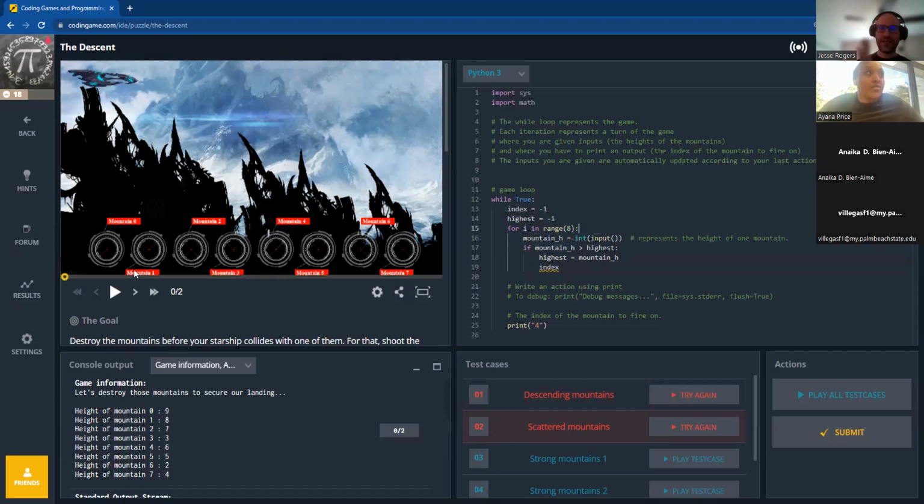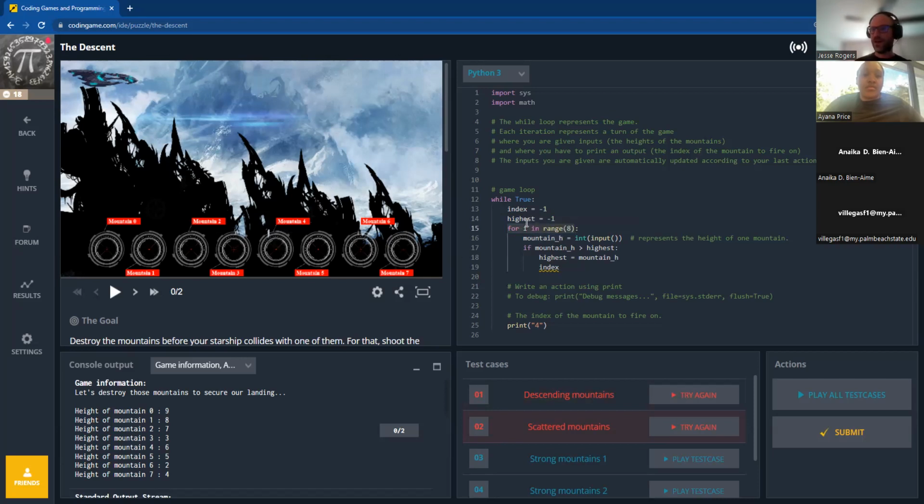So it's giving us those 8 mountain heights. And the index, see, this is mountain 0, this is mountain 1, mountain 2, mountain 3, and so on. And whichever one is the highest, I want that to be recorded as my highest mountain. So I'm logging that my highest mountain is, it's going to be constantly iterating over these 8 mountains and checking to see if each of the mountains, like in this case, mountain 0, is the highest.